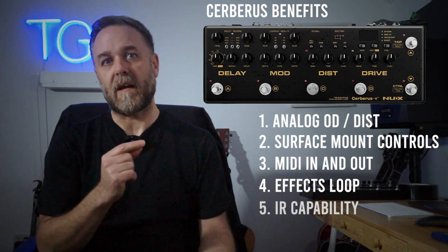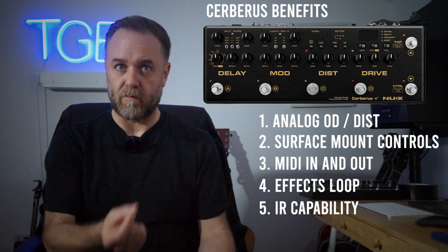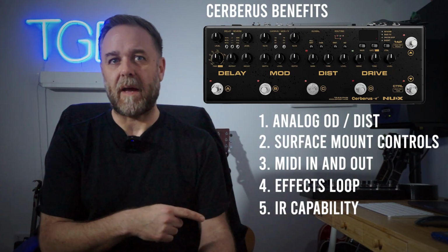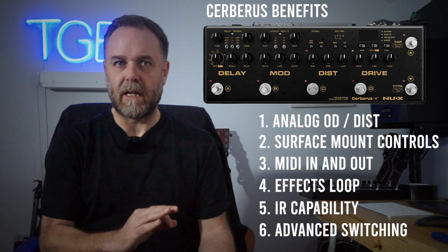The fifth thing is it has the capacity on the second output, or both outputs if you prefer, to add an IR to be able to run it direct. And then the sixth benefit is the switching on the Cerberus is just really intelligently thought out.